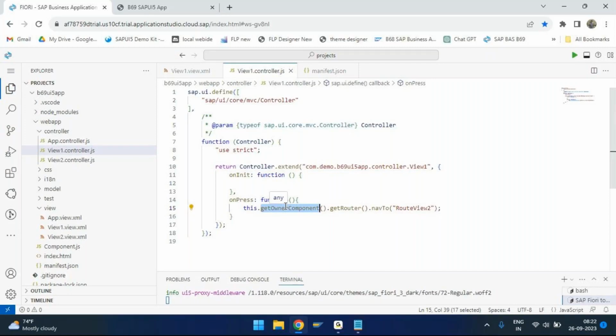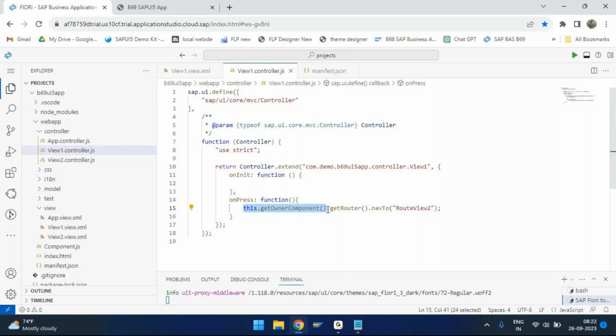Not only for view1, even for view 2, even for view 3, even for any number of views. Who is the owner component? Component.js. So if you write this particular statement, this dot get owner component, does not matter in any controller, you will reach component.js. You will go to component.js. Understand? Okay. So now this dot get owner component is pointing to the component.js. Fine.